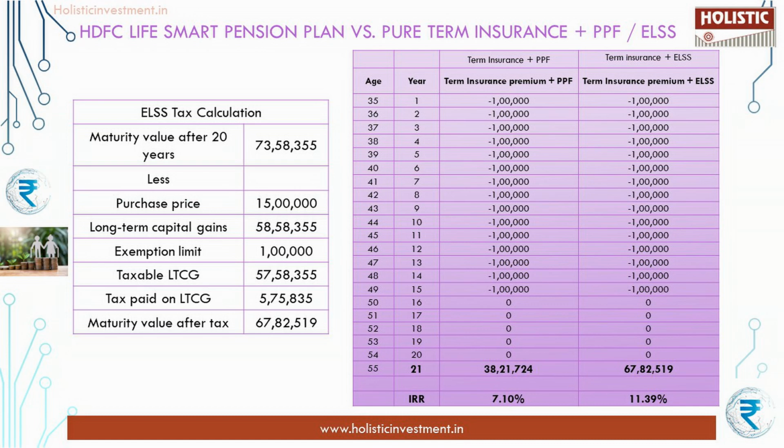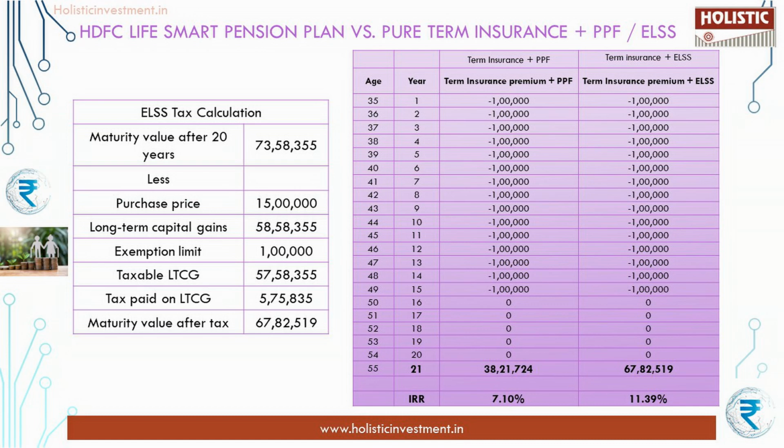Let us assume that the same annual premium of rupees 1 lakh as seen in the above illustration is invested in an equity or debt instrument of your choice. As HDFC Life Smart Pension Plan does not have any specific sum assured, we don't set aside any amount for life cover from this 1 lakh. In general, having an adequate life cover is advisable before investing in life goals. In the first 15 years, 1 lakh is invested either in a PPF account or in an ELSS fund. In the next 5 years, the fund grows as such. At the end of 20 years, the maturity value can be utilized as per your requirement.